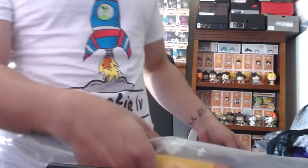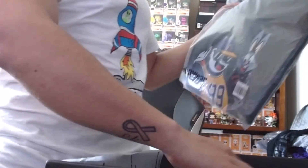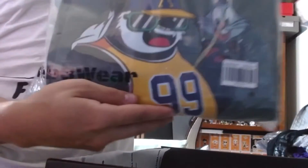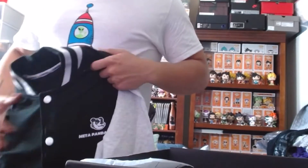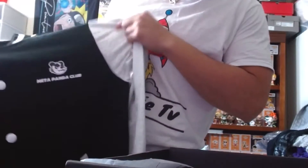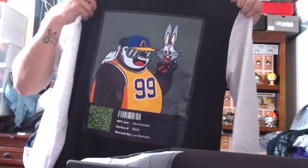And this is the jacket I actually ordered. Let's go ahead and take a look at that right there — Bugs Bunny Laker jersey. Nice. You got like the barcode. Let's take this thing out the bag. Pretty cool stuff — kind of like it. One of the few NFTs that you actually get something when you buy. Former NBA basketball player Metta World Peace is a big contributor to the community. Here's the jacket for the first one — pretty dope, this is one of my favorite ones that I actually own, the Bugs Bunny Laker one.